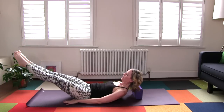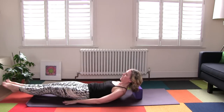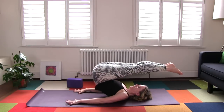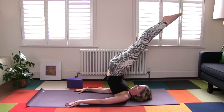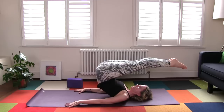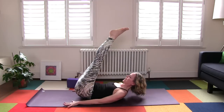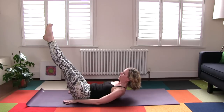And then you try to lower the legs to the floor as close as you can. And then gradually lift it up, root through the palms, lift the pelvis. You might not get this high initially. Just lift up as high as you can. Slowly roll it down. Gradually lift the head up. And you just start to lower the legs as far as they can go.